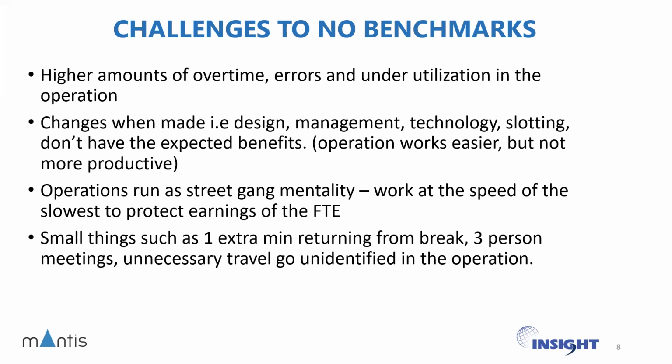And then the last thing that these operations miss are the small, we'll call them incremental charges that are missed within the operation. If I have 25 people in my operation and they get 2 breaks a day, and they each come back 1 minute late from their break each day, that's about an hour's worth of activity. Over a year, that's a considerable amount. That's about a third of an employee just on missing that.